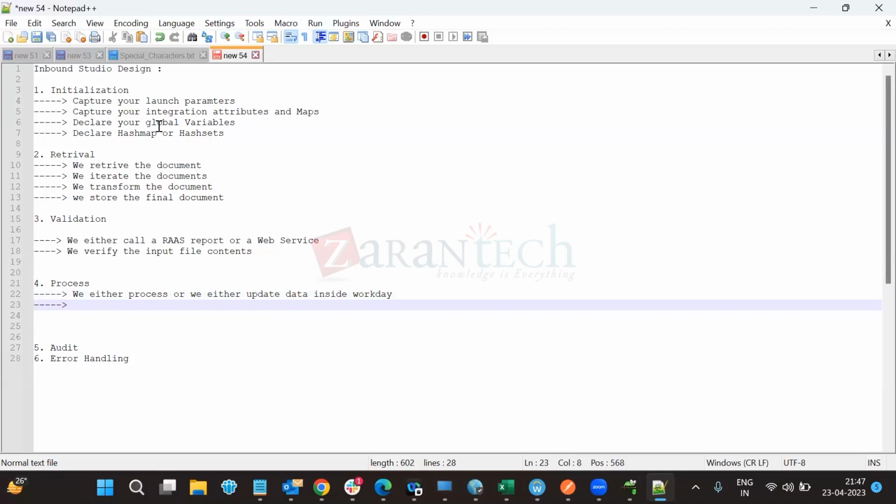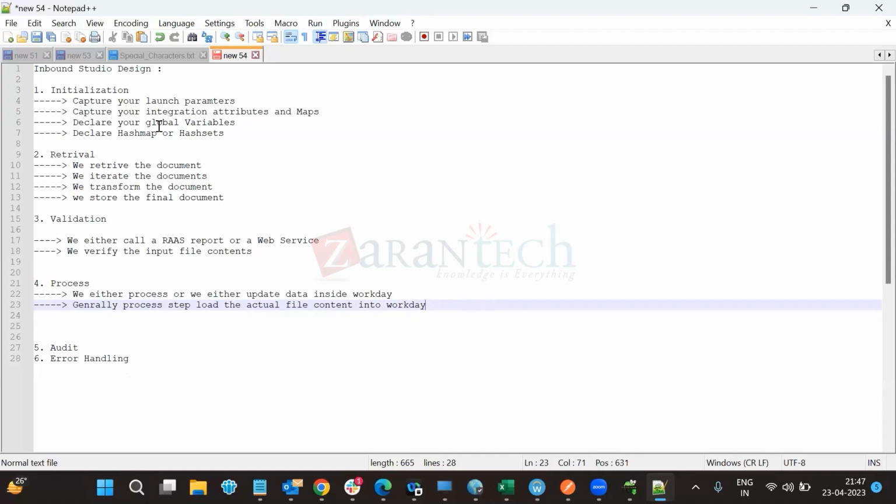Generally this process step loads the actual file content into Workday. This is what process would do. Inside Workday, we'll actually load the data here in process.